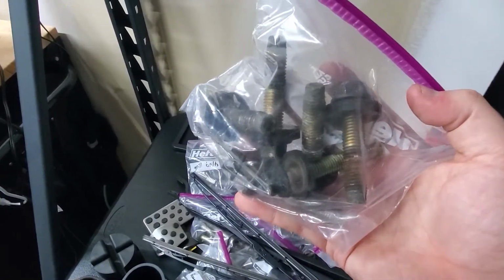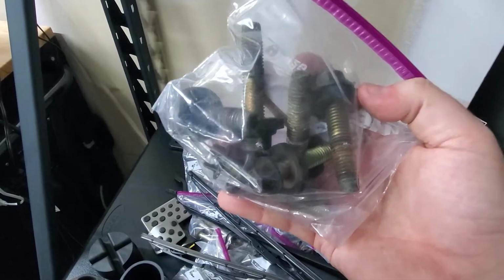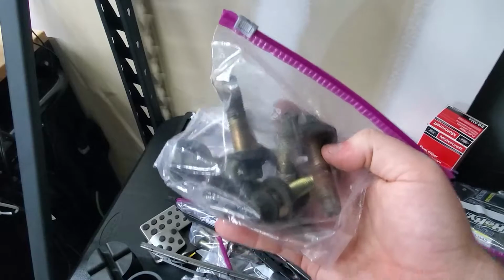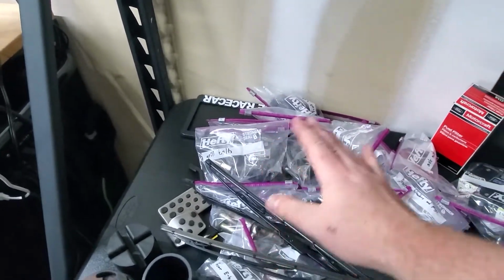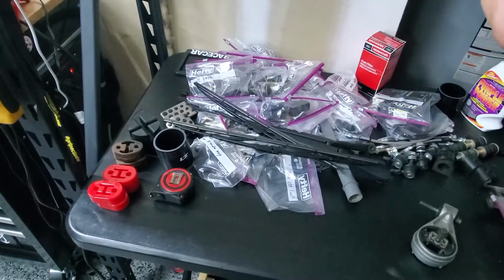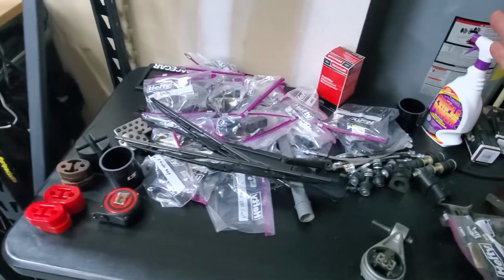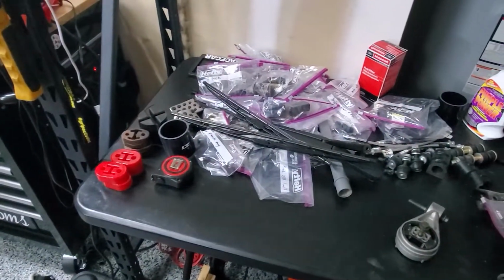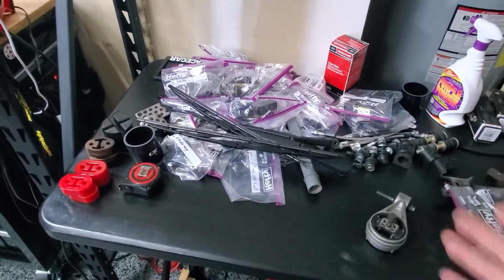I'll have to find a hardened corrosion-resistant washer and hardened corrosion-resistant bolts, which everything I get will be super corrosion-resistant, so I will never really have to deal with rust ever again unless something really drastic happens. That's kind of on the docket. I don't know if it's going to be in this episode because it's just finding bolts.